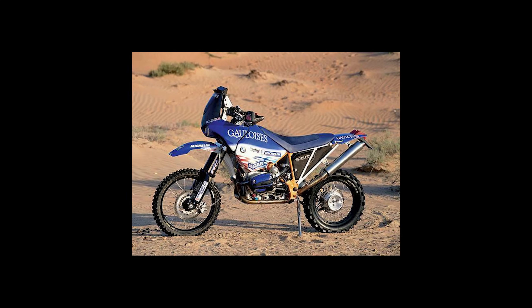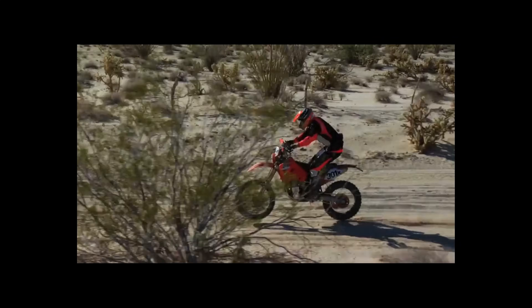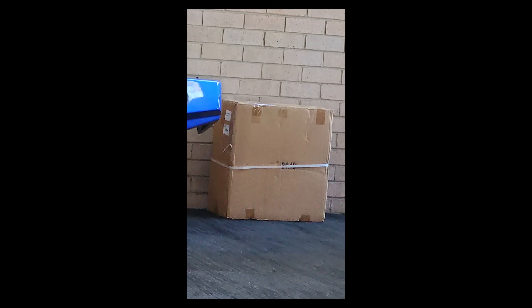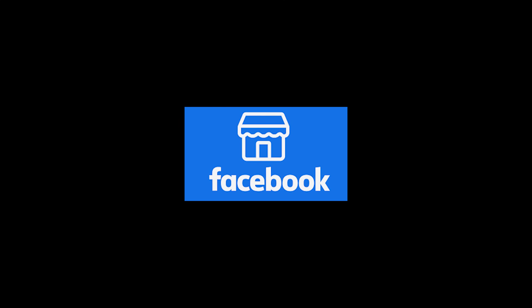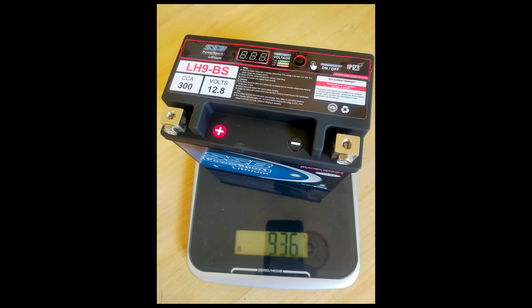With the bike stripped and starting to look more like I imagined, I turned my thoughts to its aesthetics and relieved it of its beak, front screen, and fairings. I also wanted to change it from a 19-inch front wheel to a 21-inch front wheel to improve its off-road handling and response. Facebook Marketplace rewarded me with a full Akrapovic exhaust system that lightened the bike without lightening my wallet too much, and with lightness in mind, I swapped the failing standard lead-acid battery for a much lighter lithium battery.